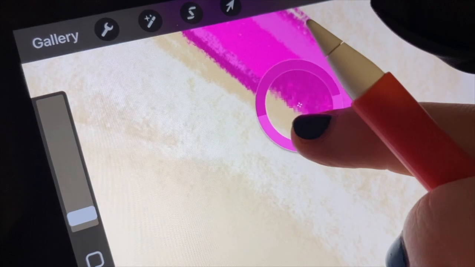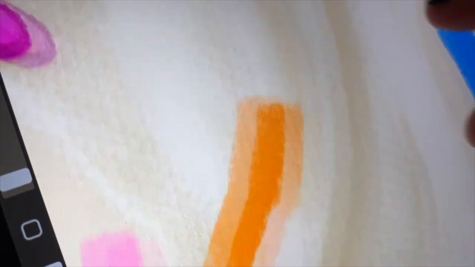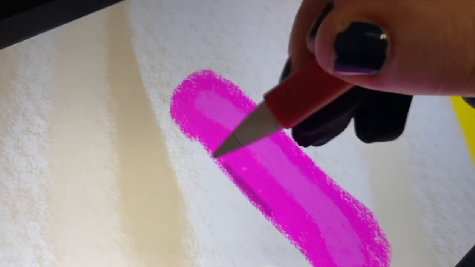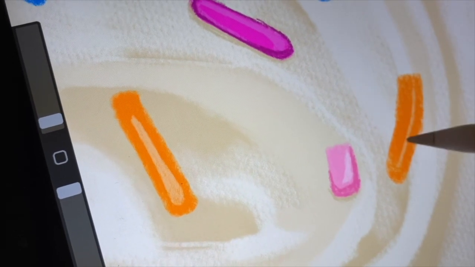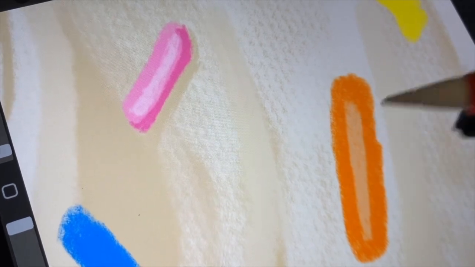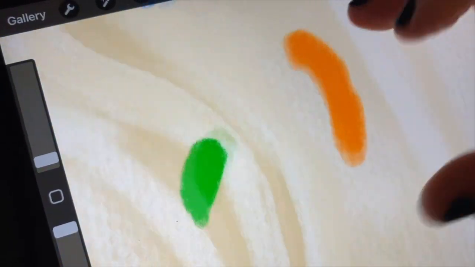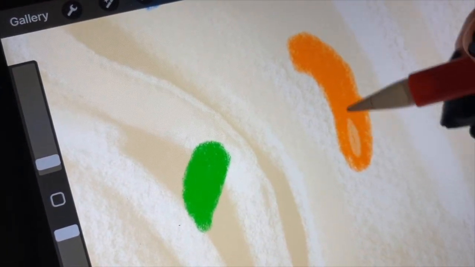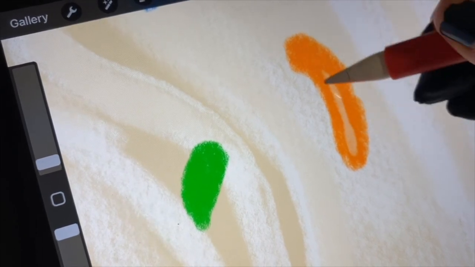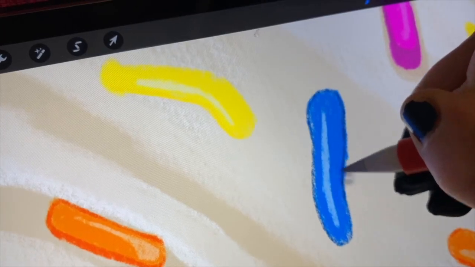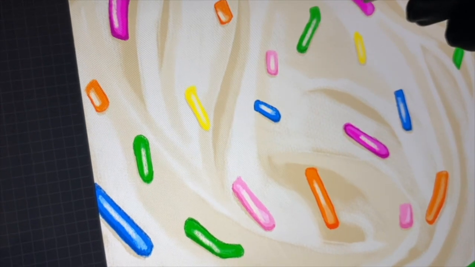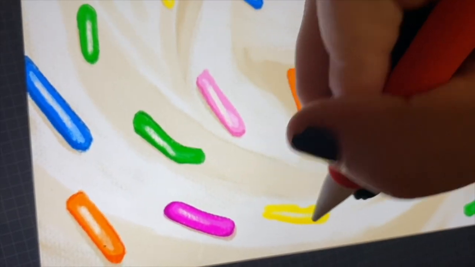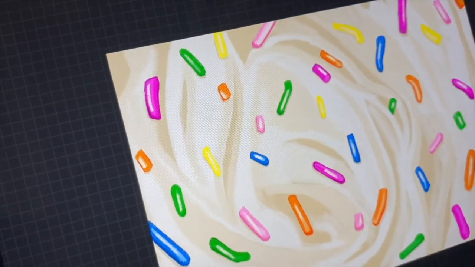So basically I'm using lots of pencils, and this is how I've created my own sort of style on digital drawing. Instead of using these very basic lines, I like it to look a little bit more real. So I use a Derwent pencil and I just think it has more of a natural texture to it, and I'm colouring everything in naturally instead of just dropping the colour in. I think it just adds something to it.